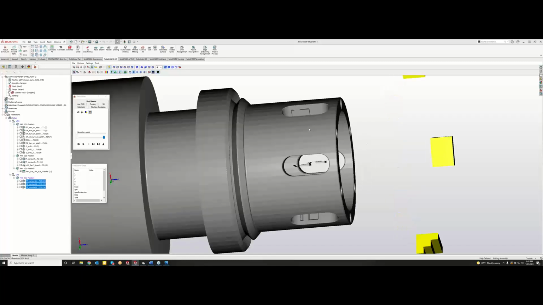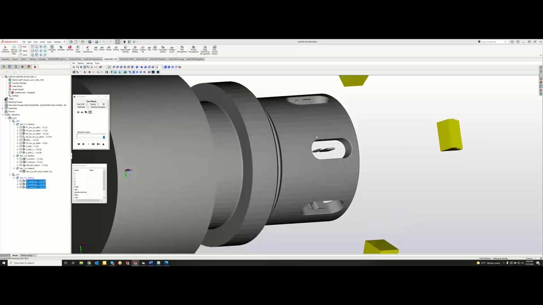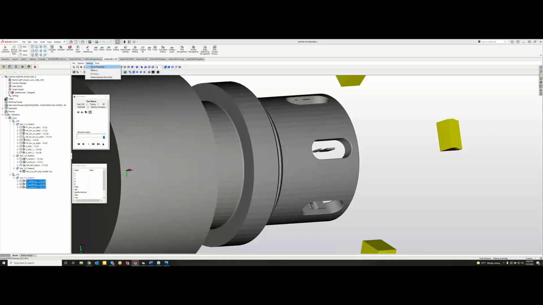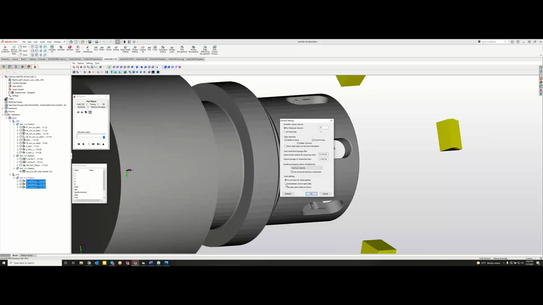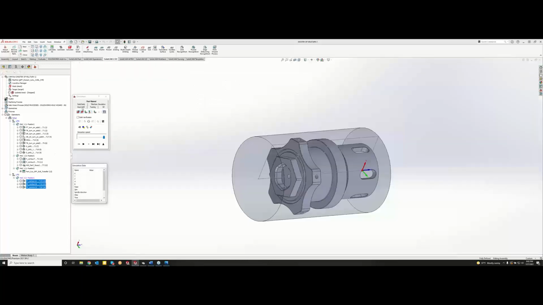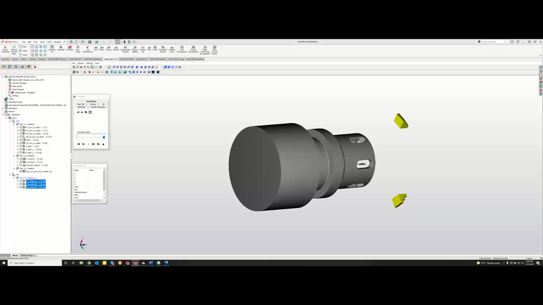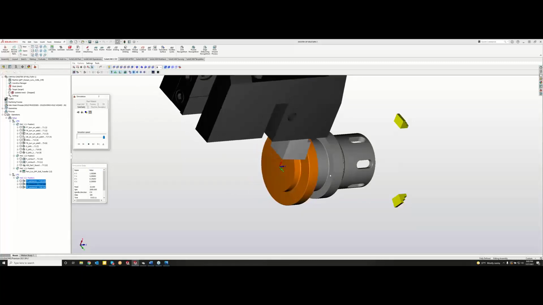For those of you looking right now and seeing basically a slug there: if you're ever slugging something out in Solid Verify and you want that slug to disappear after it's done so you don't have to worry about a collision, go to your settings, go to General, and turn on the automatic remove split solids. Now if I go back to HostCAD and back to Solid Verify, I may just have to replay that through, but now we'll get a good representation of where we're at.